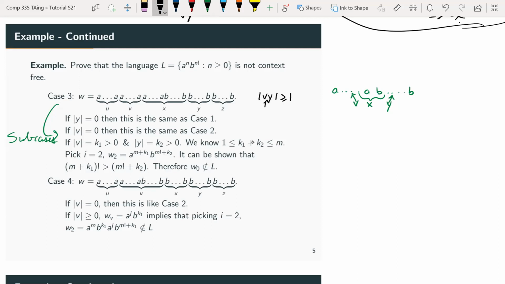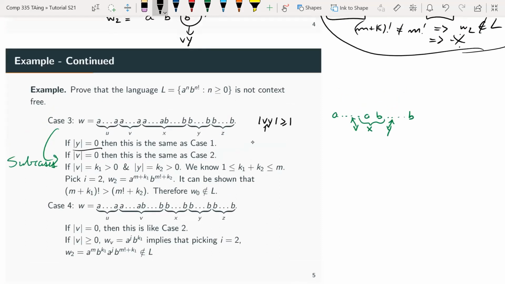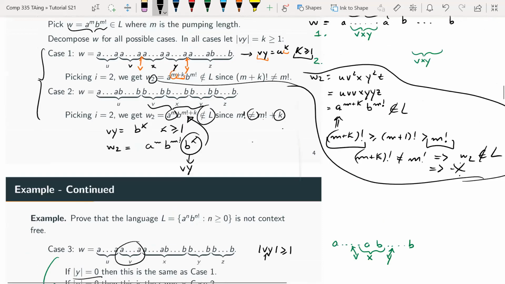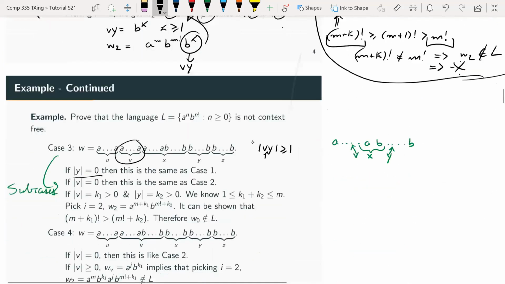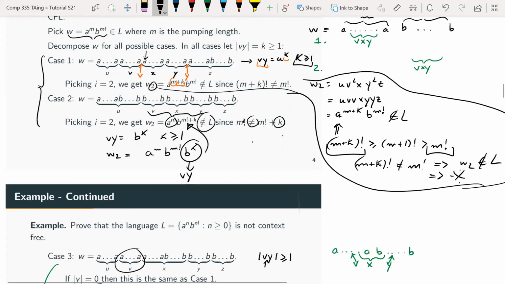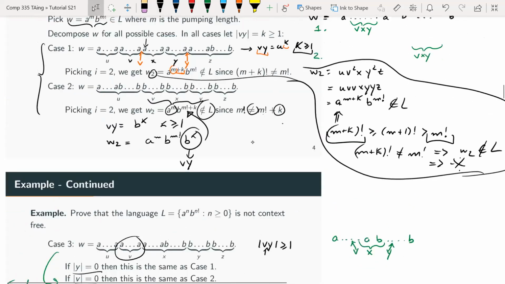But it's possible that the length of v is 0 or that the length of y is 0. If the length of y is 0, then you're just going to pump your a's. That's the same as case 1, where you just pump your a's. If the length of v is 0, then that's the same as case 2, where you're just pumping your b's.